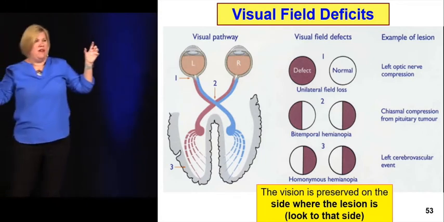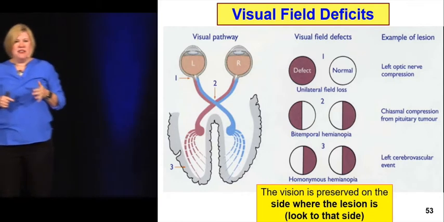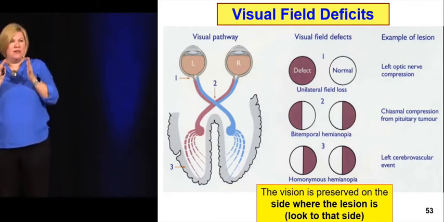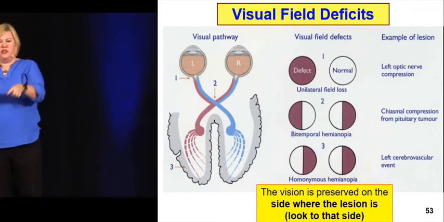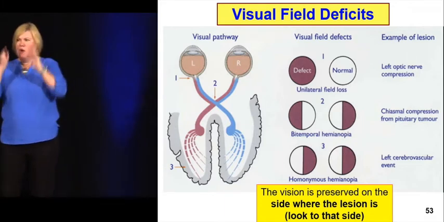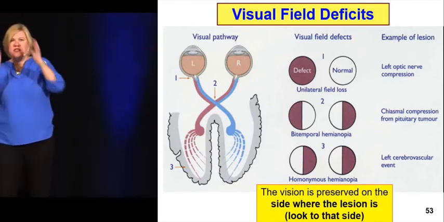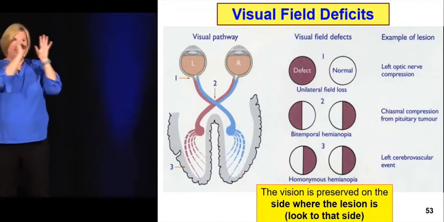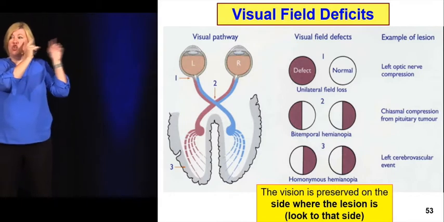The other one is when you've had a stroke that affects your optic tract, when you've had a CVA, and basically you cut off, we call it homonymous hemianopia, the corresponding visual fields in both eyes. So you see in number 3 here that in both of the eyes we've got the same visual field cut off. And this is the most common thing you see in stroke. This is when you see a patient's eyes and they've drifted off to one side. The eyes will drift off to the side where the vision is preserved, basically.